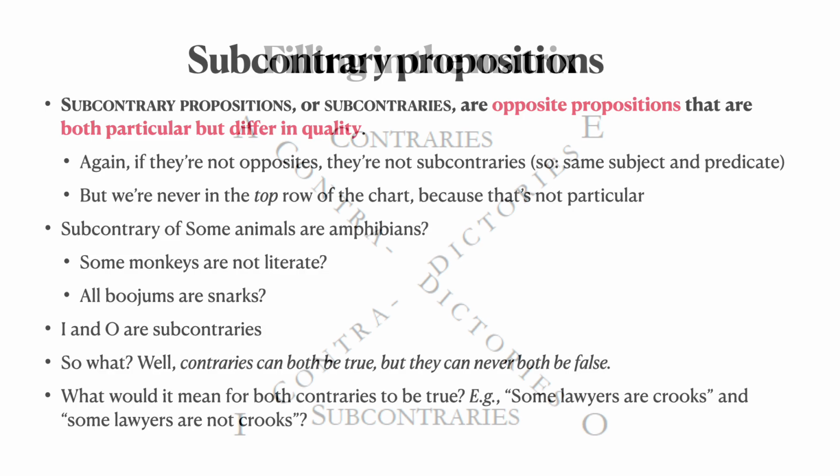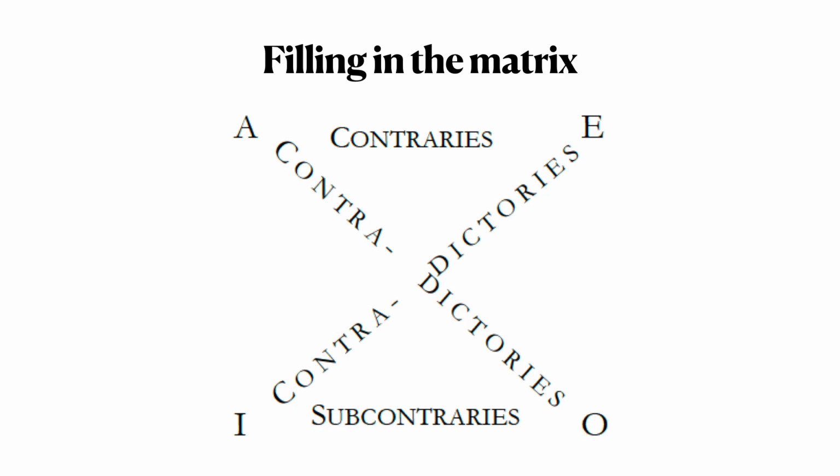All right, so how did we fill in our matrix here? Here's how it looks. We have the contraries going between A and E. That's a contrary relationship. We have the subcontraries at the bottom between I and O. That's a subcontrary relationship. But the most contradictory thing, the most opposite thing that we have in the whole matrix so far anyway, is the contradictories. And we have two pairs of contradictory relationships. I and E are contradictory, and A and O are contradictory. And note that there's that great big X that's a little bit like the X that comes up when someone makes a bad guess on Family Feud. The X just means that if one of those is true, the other one is definitely false. Those two things can never have the same truth value.